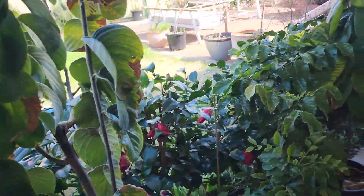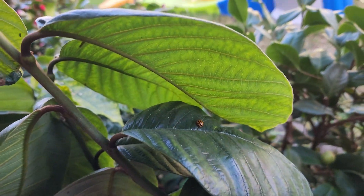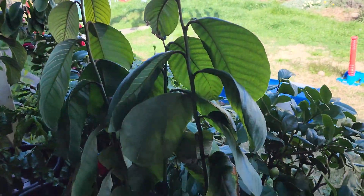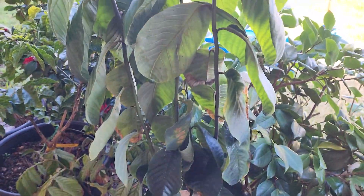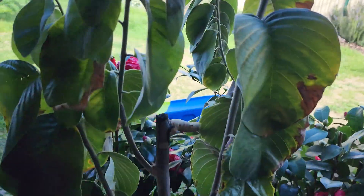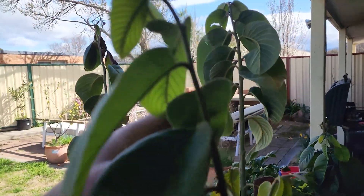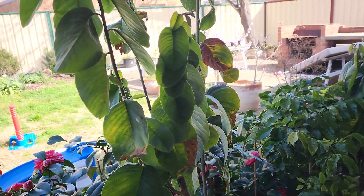The plants I moved outside of the tent to see if they'd struggle and get through — look, one of my ladybugs from the tent made it out here as well. This is the seedling-grown cherimoya that I started from seed in my videos over 18 months ago. It's been out here for a week and hasn't lost a single leaf, which makes me think I should move the other one out as well since it's taking up a lot of space in there. They do say cherimoya likes some chill hours. This other cherimoya I pulled out at the same time is also under cover but unprotected, and they haven't dropped a leaf — they're putting on growth and are happy healthy plants.